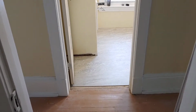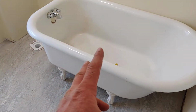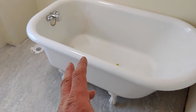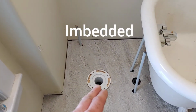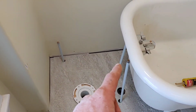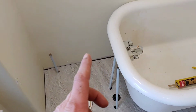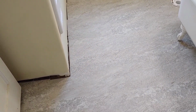Okay, well, it's a couple of hours later, and here is our vinyl plank tile flooring. The flooring is all in. I quite like it. I got the tub sort of back where it's gonna go. Of course, nothing's hooked up. Toilet flange is just about ready to go. I'm gonna save this for another video. I'm going to try to make my videos a little bit shorter. So this will be the flooring video.